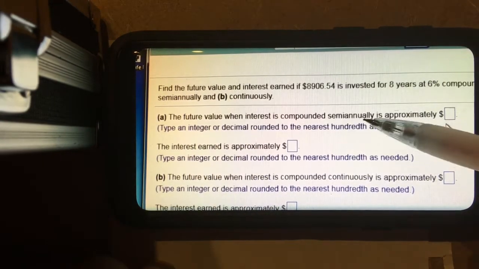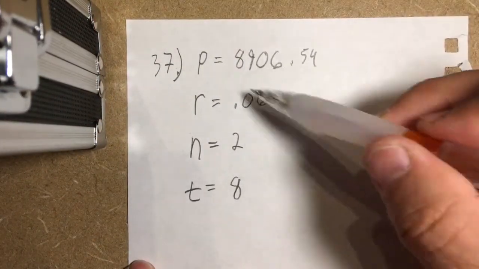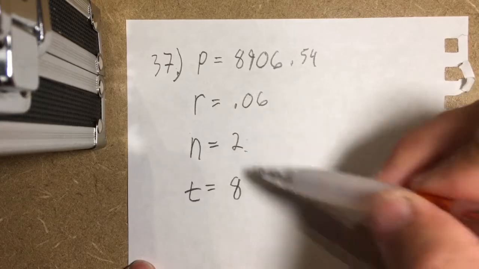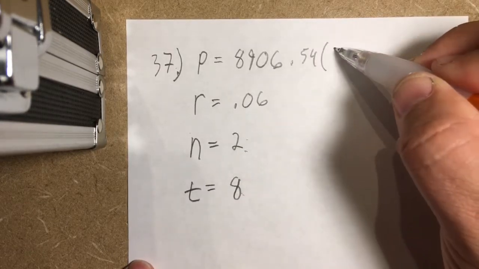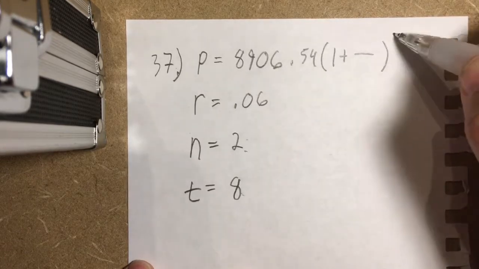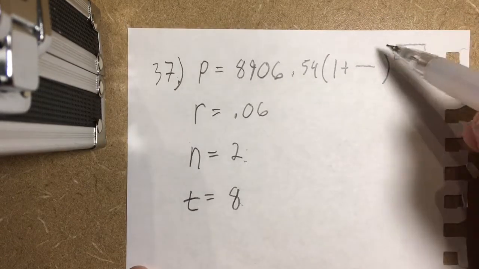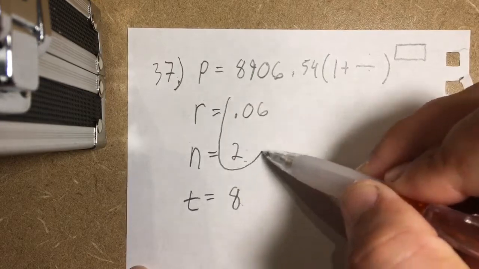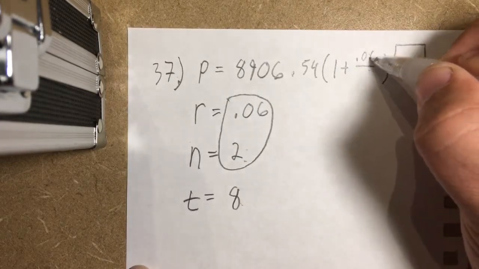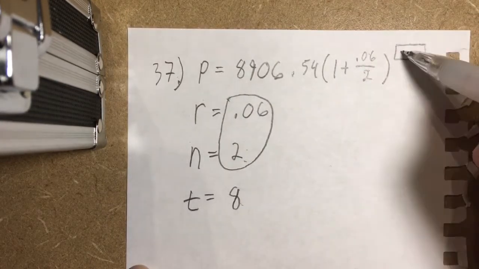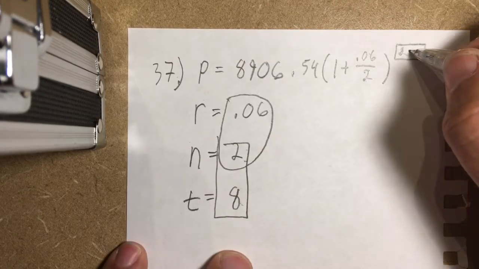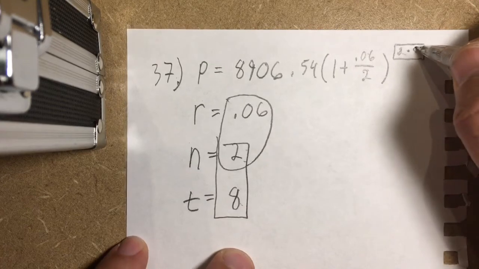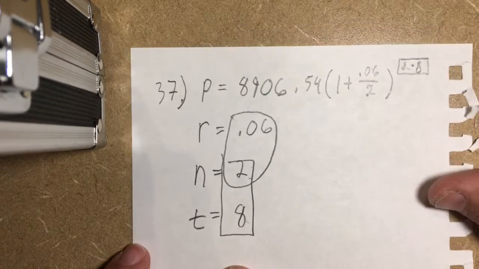So for part A, we're going to do the semi-annually part, and I use this method called print without the I. Once I have this laid out, my principal, my rate, my number of compounding semi-annually is 2. If it was monthly, it would be 12. If it was daily, it would be 365. Time in years is 8. We're going to do 1 plus a fraction bar to an exponent. And what goes on that fraction bar is the r over the n, so the 0.06 over 2. And then some people immediately write that 2 up here for the exponent. And what's the exponent is 2 times 8. You can do that in your head and put 16 there, but some people prefer to do the whole thing in the calculator.